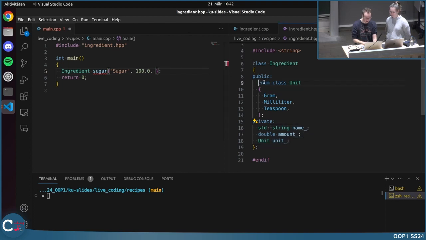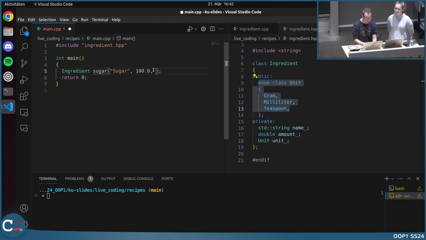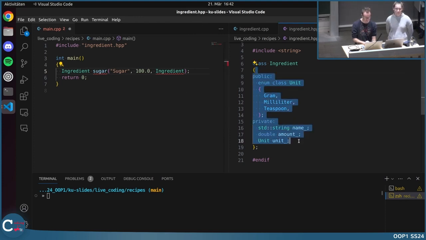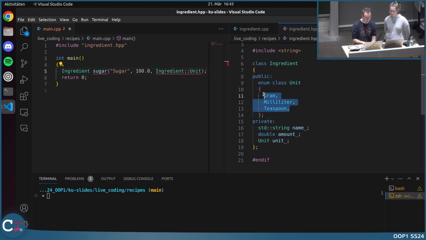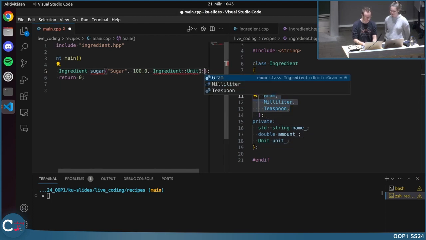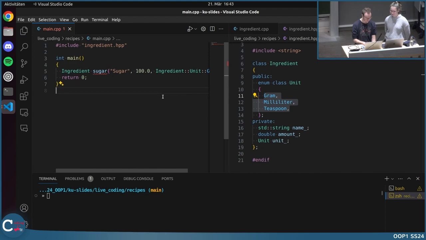How can we now access a member of this enum class unit? As Julia mentioned before, we need to go into the ingredient to have access to this inner part of the declaration. When we're in the ingredient, we scope into the unit, and in the unit, we can now use grams, for example.